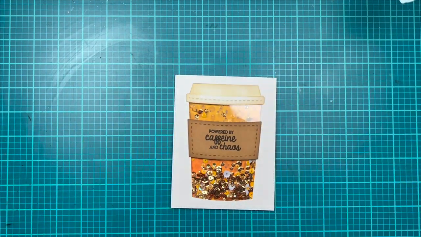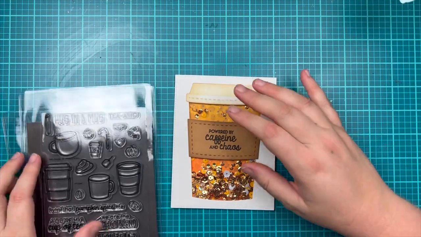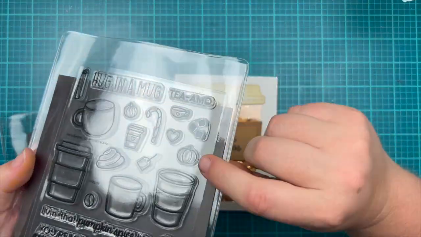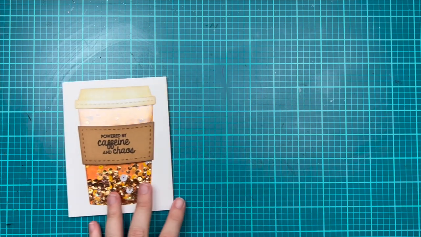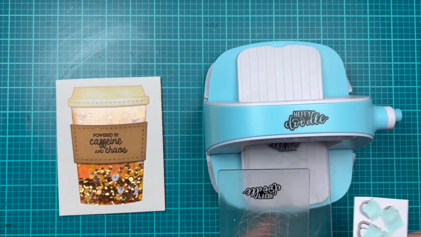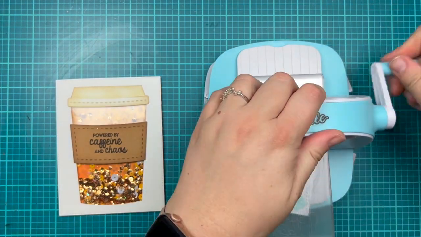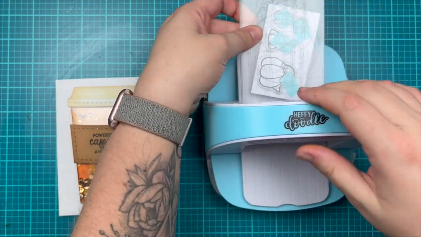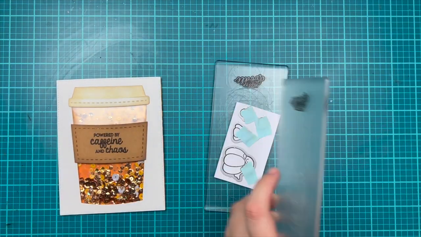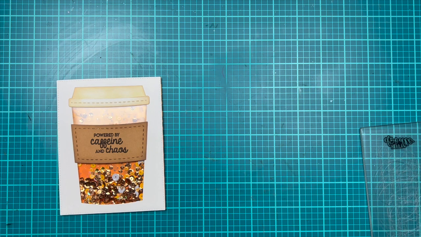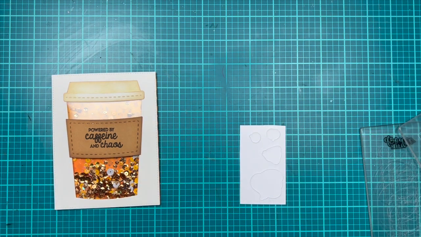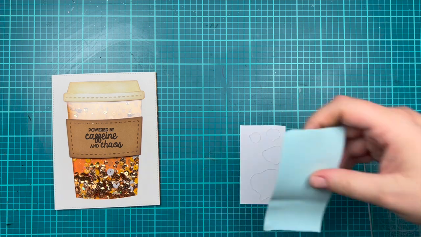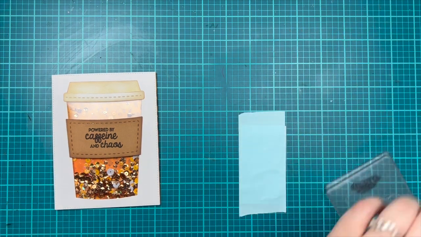You could just stop making the card here, this would be a really cute fall themed card, but I love Halloween and I want to add some of the touches using some of the new stamps from Heffy Doodle. I stamped two little pumpkins from the Perfect Blend stamp set, and then two pumpkins, one of them with a ghost from the Ghoul Friend stamp set. I stamped them in black alcohol marker friendly ink onto some alcohol marker friendly cardstock from Heffy Doodle.